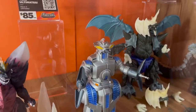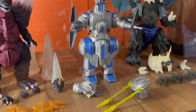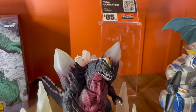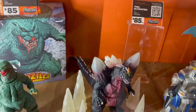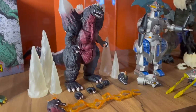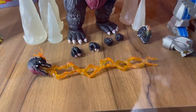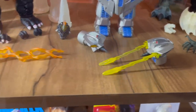Debuting here at Comic-Con is Toho Wave 4 with Mogera from Godzilla vs. Space Godzilla — with the flight head and the open hands that shoot missiles. And then his counterpart in the wave, everyone's favorite, Space Godzilla. His tail is basically a third longer than a normal Godzilla's tail. He'll come with all of those crystals and all those hands, and the injected translucent plastic is going to catch light really well. And these two heads with the beams are the Super Pack exclusive for us from Super 7 directly — you get the heads with the beams for a truly awesome figure.